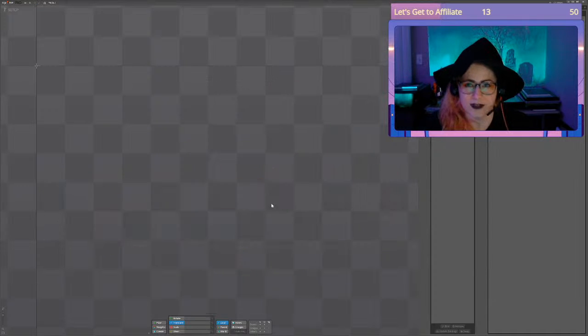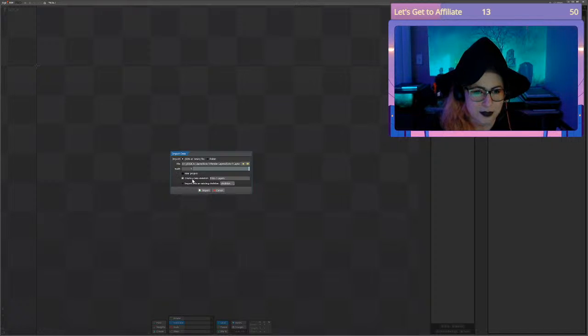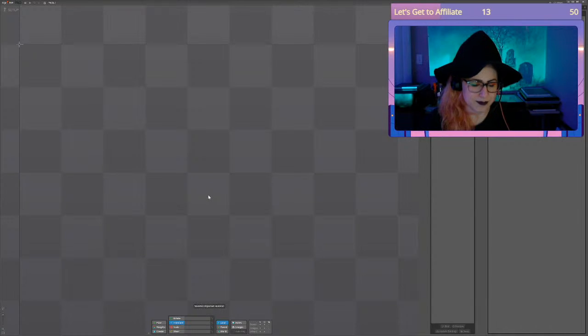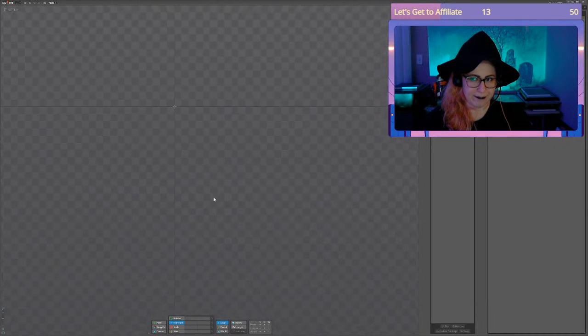Dang it, let's undo this. I'm going to redo this again. I'm going to import it in the skeleton that I already have. We're going to ignore attachments. We don't have anything. Okay.